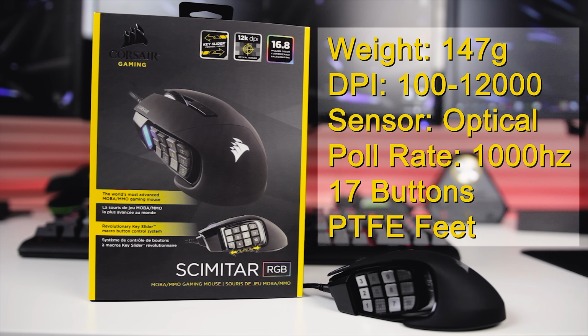For DPI, it has a very wide range of 100 to 12,000 DPI. I don't think anyone would or should use this, but it's there if you want it. I personally tend to stay around 1300 to 1600 for the DPI and change my sensitivity between games in order to kind of get the same type of overall sensitivity across all games.